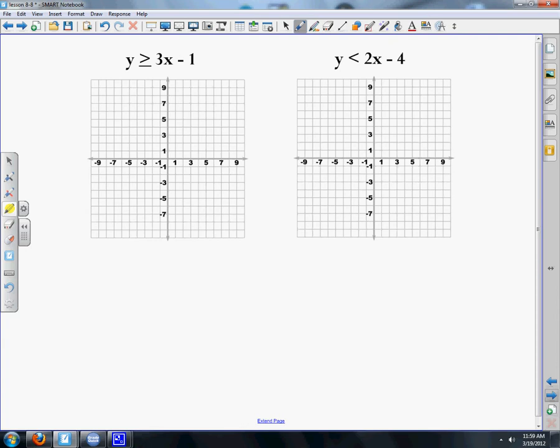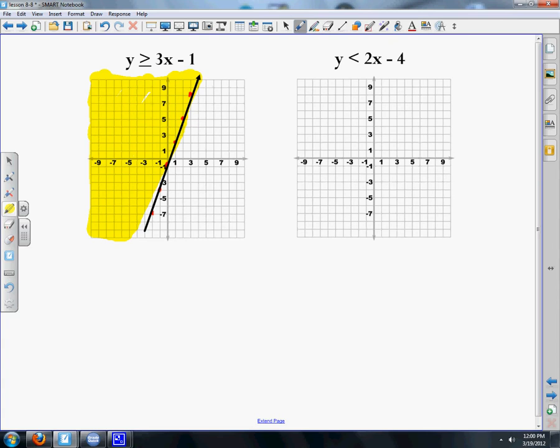You can first graph the y-intercept, which is -1, and then you're going to graph the slope, move up 3 to the right 1, up 3 to the right 1, up 3 to the right 1, or you can go down 3 to the left 1, down 3 to the left 1. And what kind of line are we going to connect this together with? We are going to connect the points together with a solid line because it has the equal to sign. And because it is greater than, we are going to shade above the line. So this would be the solution. Any point on the line and anything above the line would be a solution to this inequality.